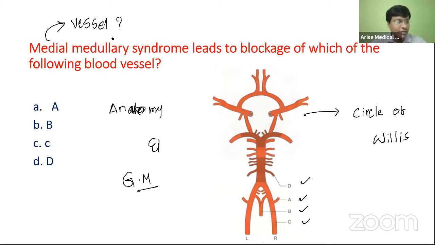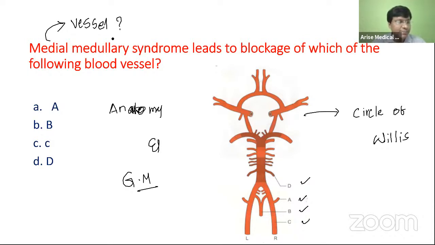So we have all the options covered. Some of you have answered A, some of you have answered C and then D. None of you have selected B. Anyone want to opt for B? Can anyone tell me the vessel which is involved? Very good, Sandeep Chandra, so you have also selected D. No, Gangula Akansha.